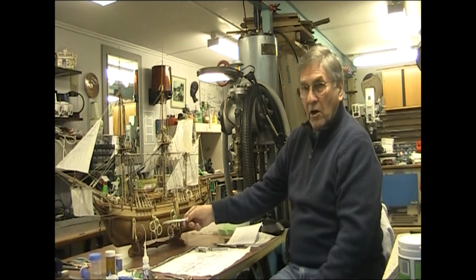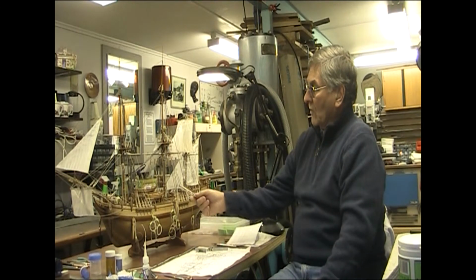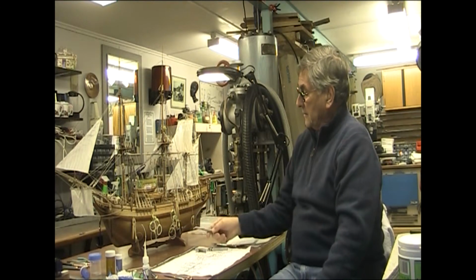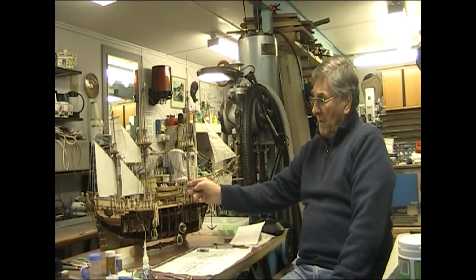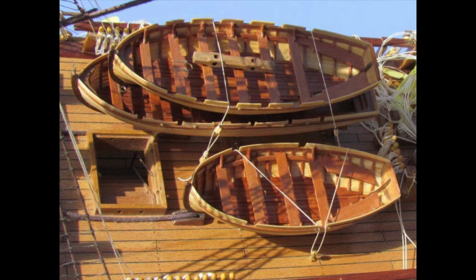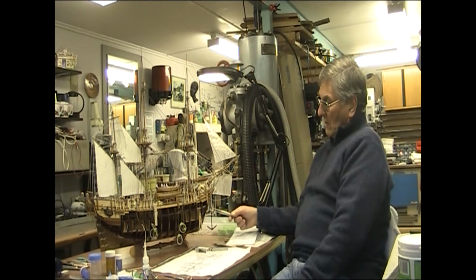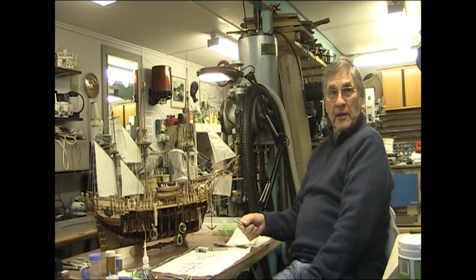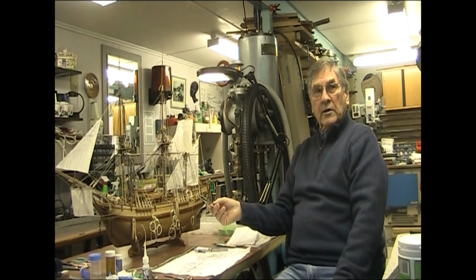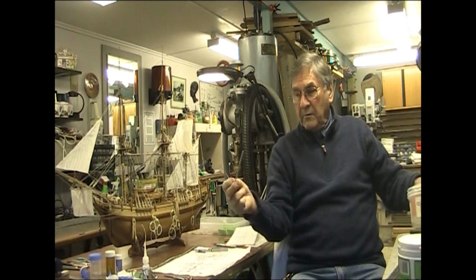The outside planking goes on after the internals were done. Then the deck is planked to fit the shape. The planking on these little boats took a whole winter, 7 months of my time to actually make these 3 ships' boats. The people in them are scale size. The planking is all held in place with bamboo nails. All blocks over 12 inch I've made, and blocks of various types get made out of ash.